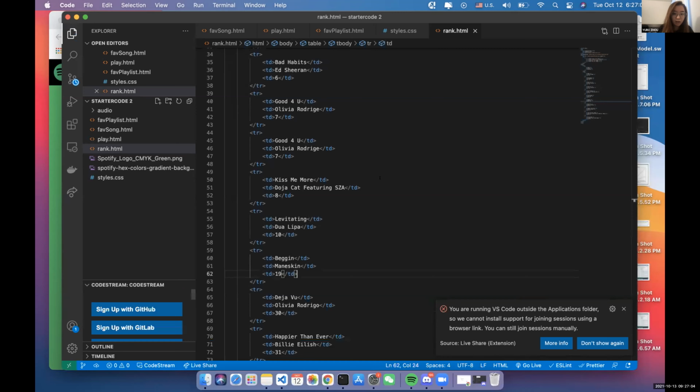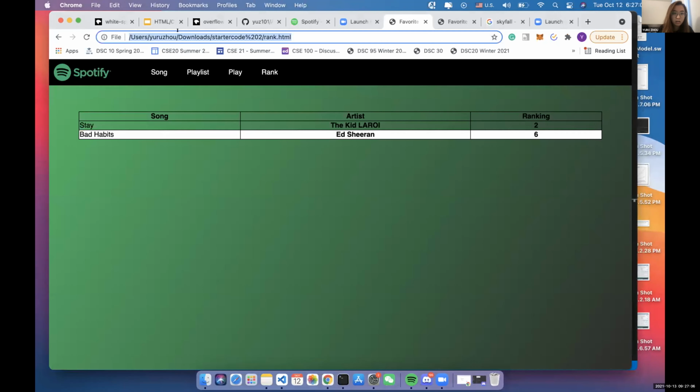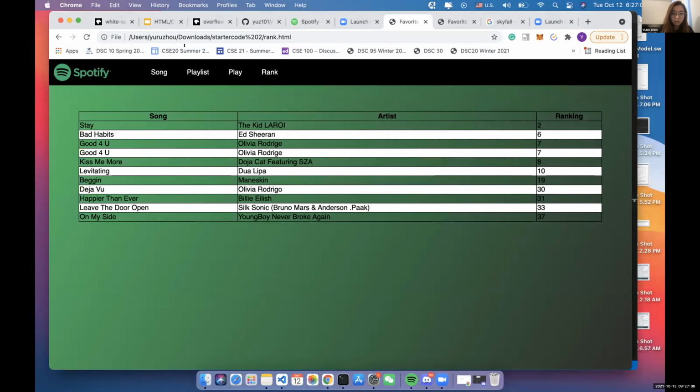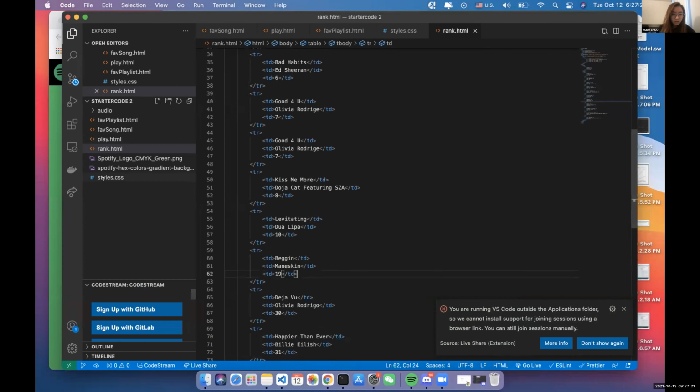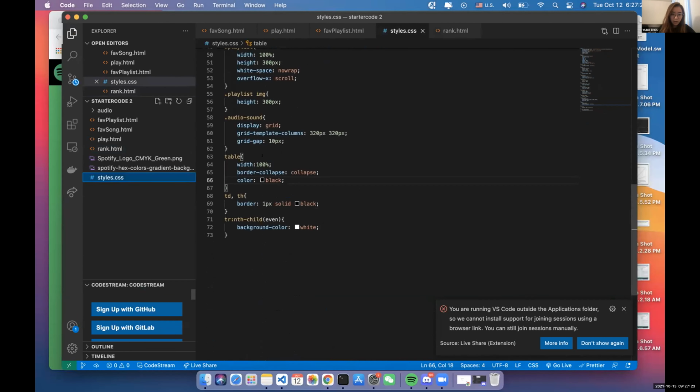After we save it, let's see. Right here our table looks like this. It doesn't look super great right now, but we can add more CSS style to it. So let's go back to the CSS style. Here we have table.